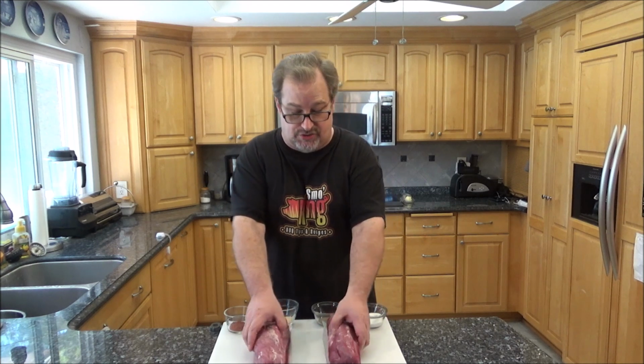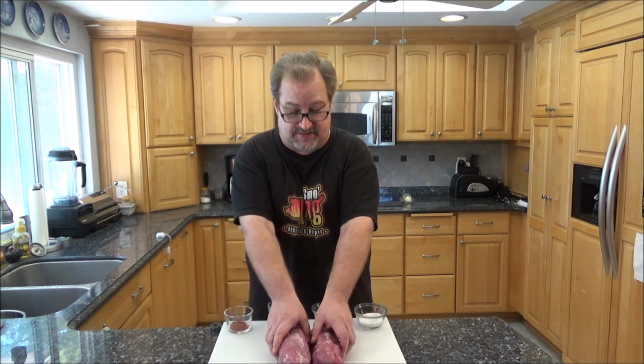On this episode of Smo'King, I'm going to show you how to make smoked pork tenderloin in your pit barrel cooker. Now, I got a couple pre-packaged pork tenderloins from Sam's Club, but they come the same way, packaging-wise, if you get them at Costco, and they're usually sealed together like this. And it looks like you got 2 pork tenderloins, but in reality, there's 2 per pack.